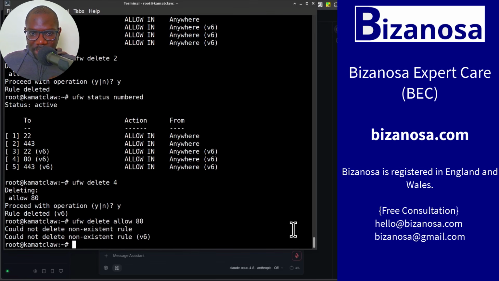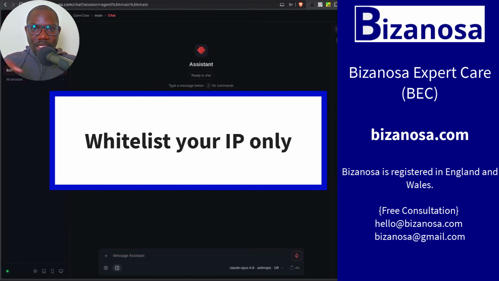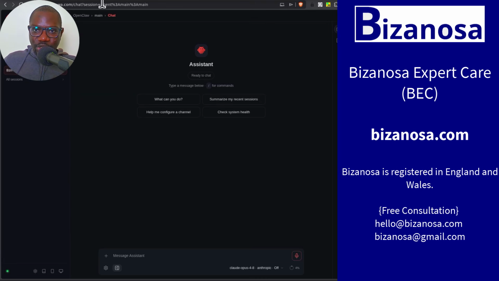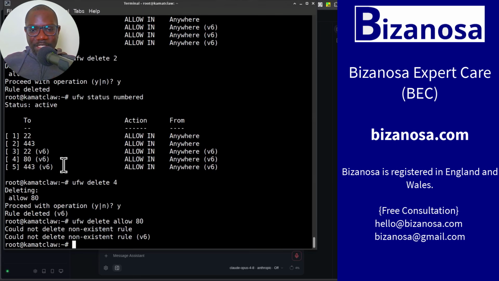Yeah. Okay. So now to access your server, your Openclaw, you only need port 443, and even that you can change in the Nginx configuration. Let's not go into it too much, but the point is, with UFW, you can allow your IP only to access port 443, right? And even port 80 for SSH. You should also change the SSH port to something different, but that's a tutorial for another day. Plus, I have tutorials for that in other videos. You can just search and see if you'll find the video for changing your SSH port. You can change it to something different.